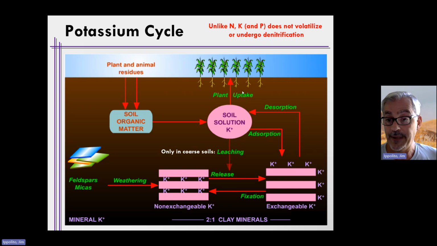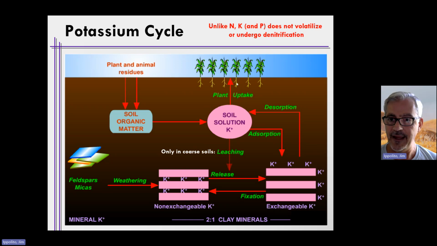Okay, so potassium. Plants take up potassium. We know that plants need potassium. We talked about this, and the first thing that comes to my mind is the opening and closing of stomates. So potassium plays a huge role in transpiration of water through the plant. So where do plants get potassium from? Well, they get it from the soil. But in this class, that's too simple of an explanation.